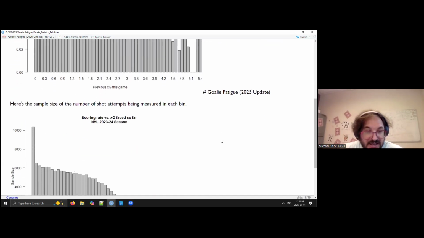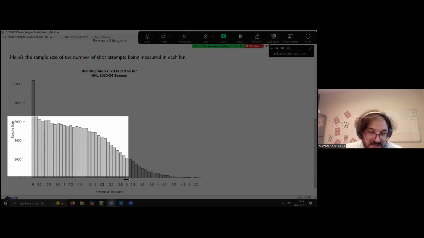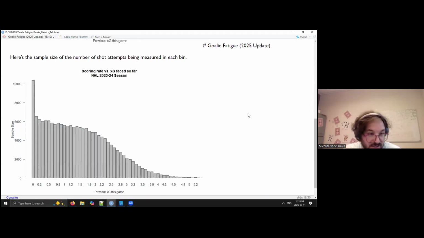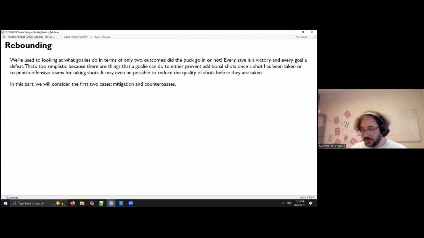We can also have a look at sample size here, just to give you a sense of this. And this is, I would say, a pretty robust sample size, at least for the first three goals faced, where we've got 2,000 shot attempts in each case. It's larger than what we had before because now we're looking at shot attempts instead of shots. And I think in total we have about 170,000 of those shot attempts in one season. Okay, so in conclusion, goalies do not tire. They just don't seem to. If they do, that's not affecting their performance. They are the persistent hunters of the sporting world.